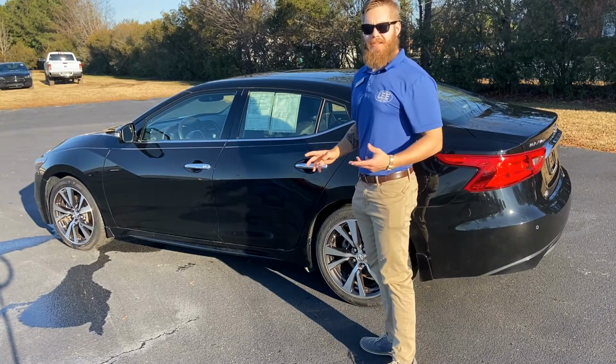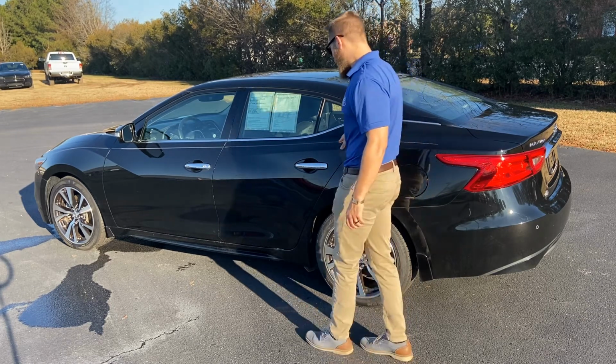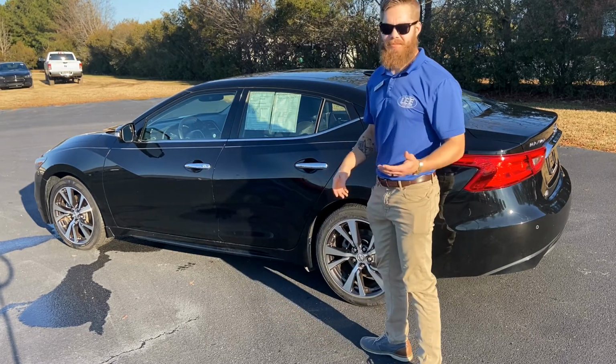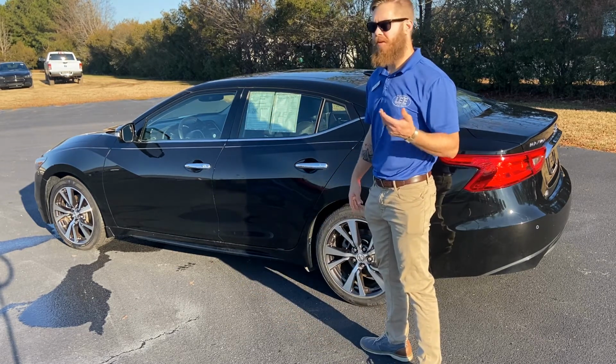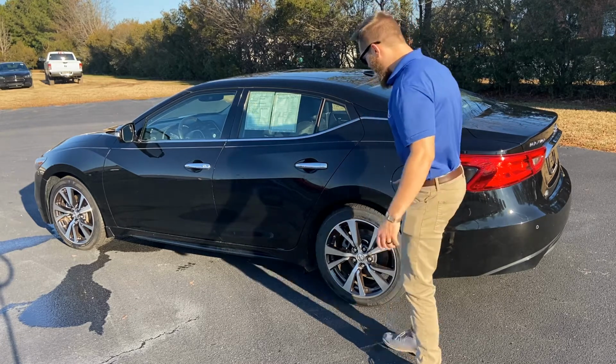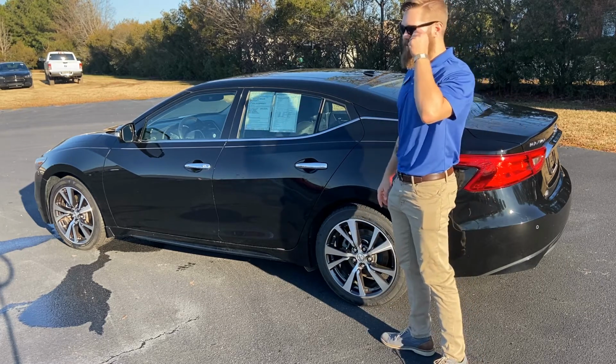So I'm going to start things off with the wide shot of the vehicle here, and one of the first things I should notice is really sleek lines going all the way across the vehicle. I mean, the Nissan Maxima is a really sporty looking vehicle as well, but with the Platinum it just makes it stick out all that much more. And then you have these beautiful aluminum rims right here that really stick out for the bunch.